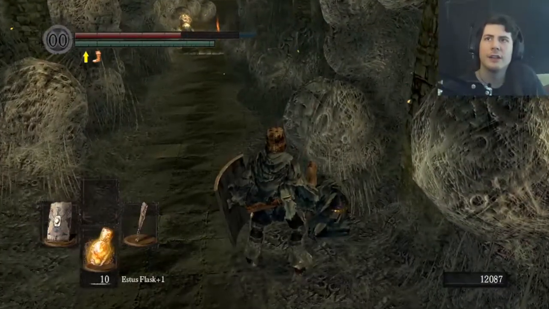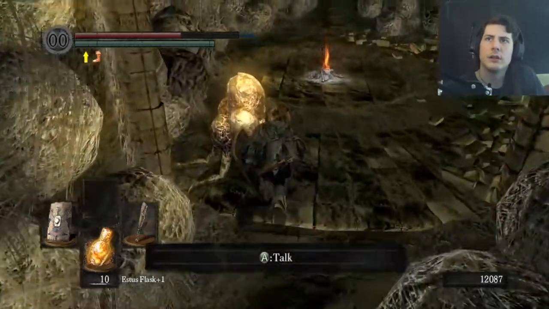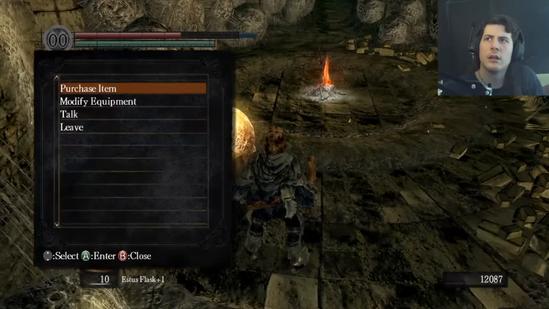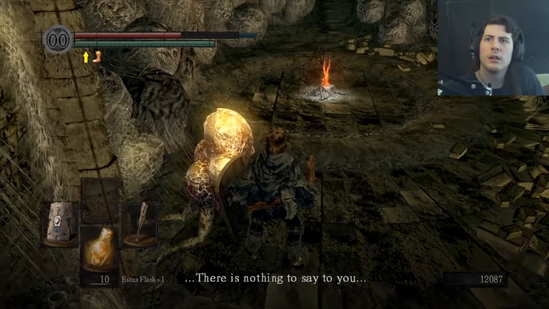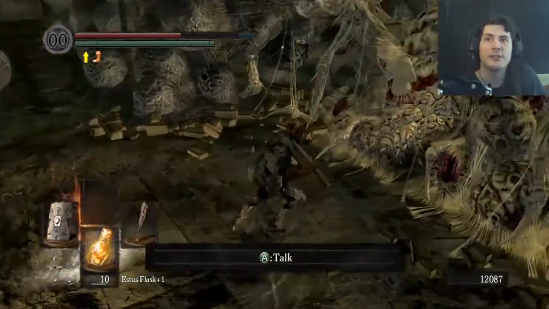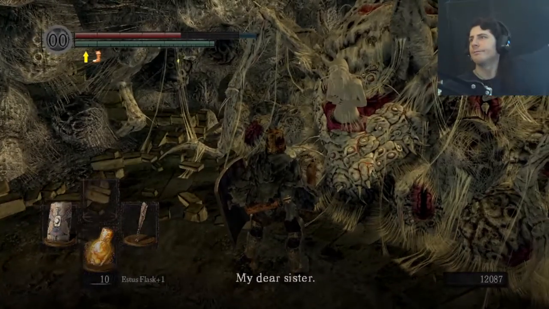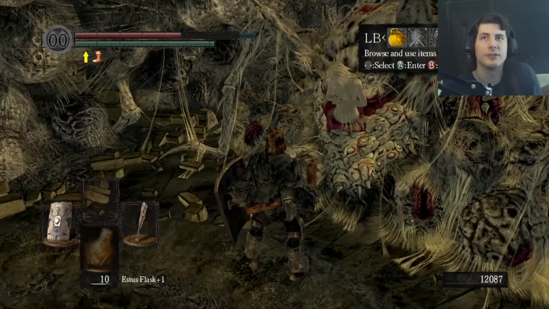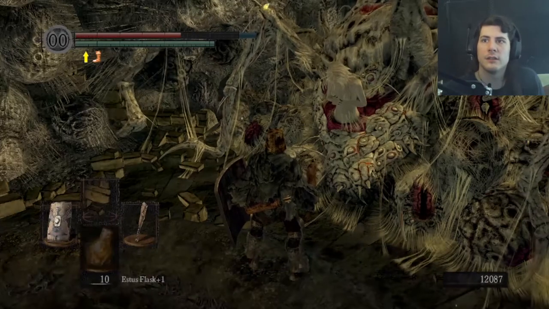But I have the chaos ring, you know, whatever. Are you prepared then? I will, if you need some. There is nothing to say except you. He's not kidding. If you attack her, he will scream and start crawling across the room to attack you. Wait up, my dear sister. Okay, apparently it has the effect of the witch's ring, which allows me to talk to her. Quelaag, what is it?